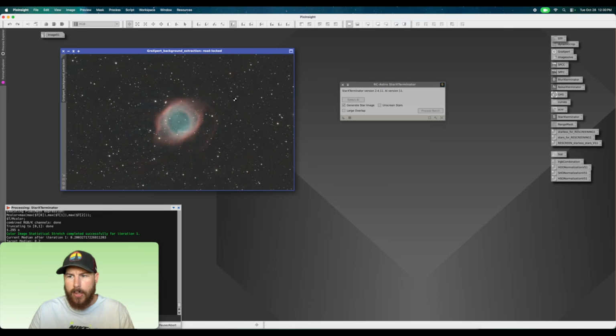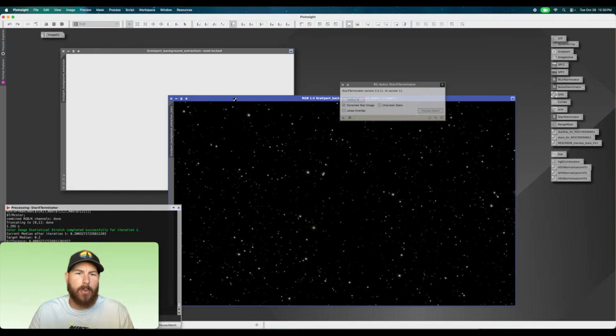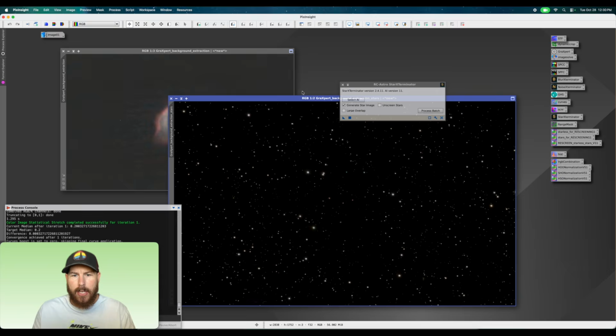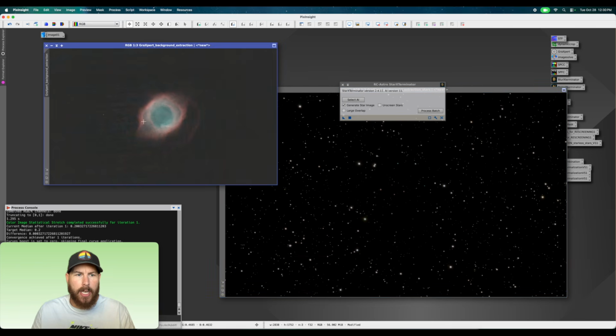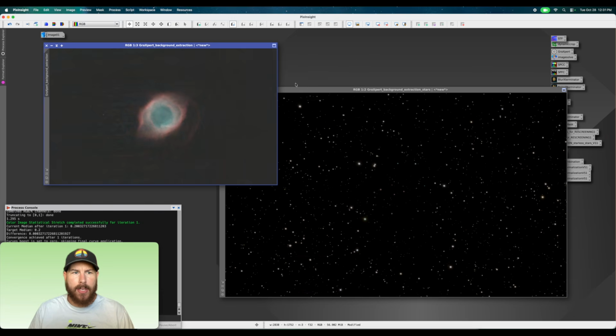It's going to think about its life choices again, and it will present us with two different images here. You see one has just stars in the background and one has just our beautiful Helix Nebula. Now the problem is look at that noise, that circular noise that we cannot just get rid of, unfortunately. But we're going to try to do a little trick here and see if we can get it to be really good. Once you're done with Star Exterminator, just go ahead and close it out. All right, now that we have these two images here, we're going to want to rename these just for really simple purposes.